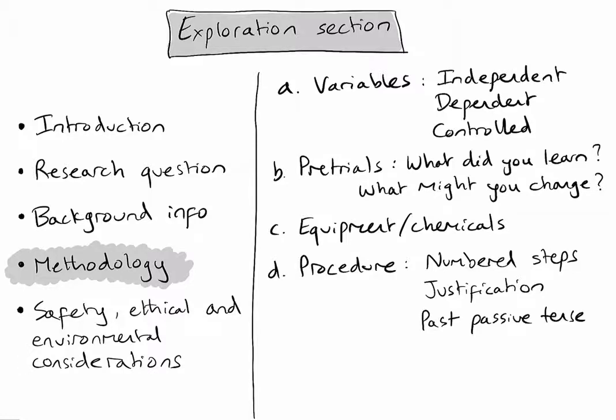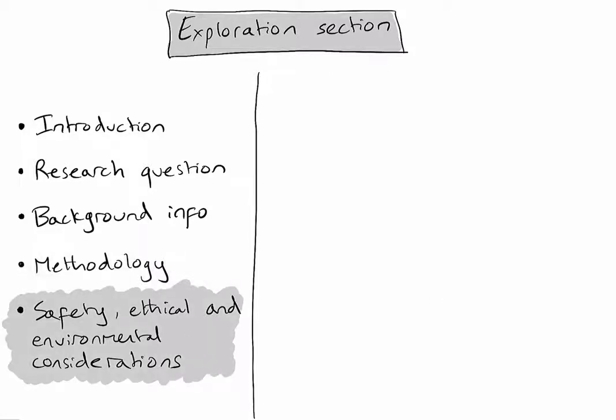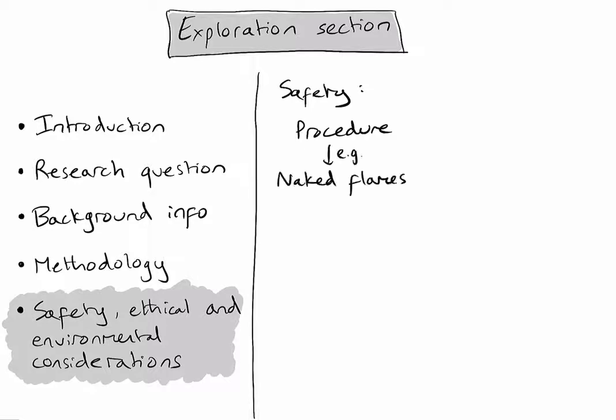Let's now consider the final subsection of the exploration, which is safety, ethical and environmental considerations. For safety, you might first consider hazards in your procedure. For example, will there be naked flames in your investigation? And secondly, you'll want to consider the hazards of the specific chemicals you're using.